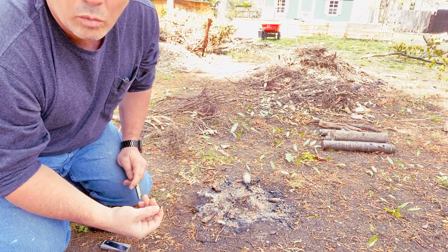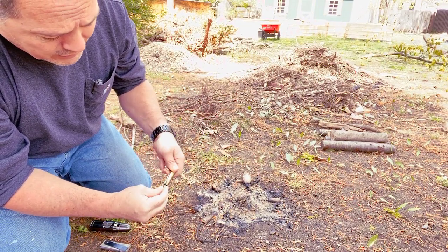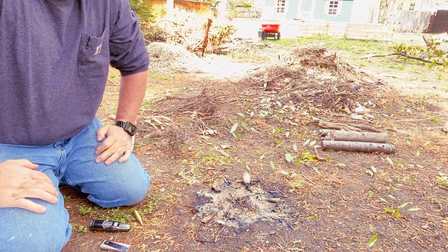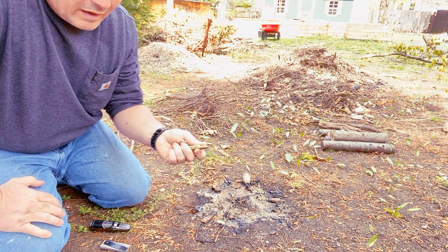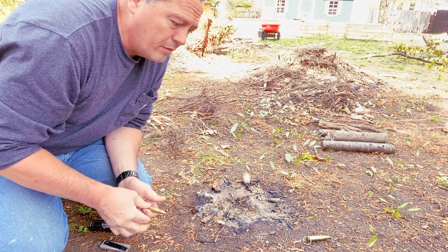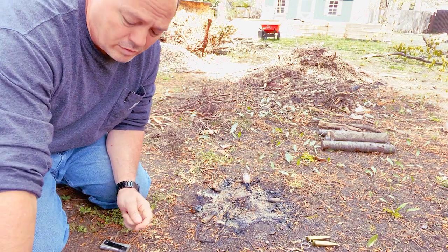All right, and it'll work when you need it in a pinch. Okay, and when you're done with it, you can just extinguish it like that. Well, that didn't work out so well. All right, so I am not a fan of these things for that very reason.